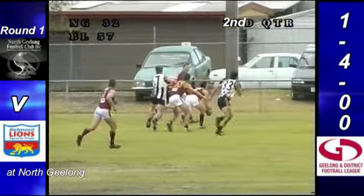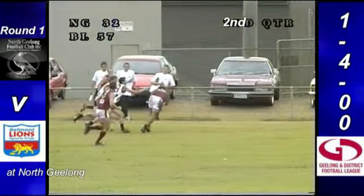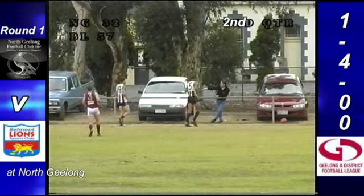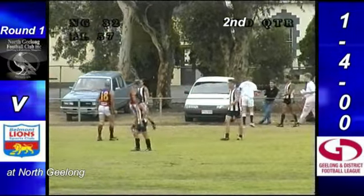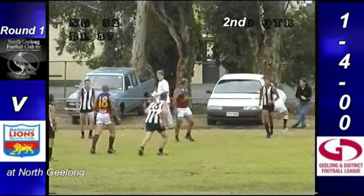Who's it going to sit for? They've got the numbers though, the Lions, and they keep running. Back to Bully, breaks a tackle. Handball to Madden, who stood front and centre, got it back towards Baker. They've worked it around about 50 or 55 metres, and it is partly smothered off the boot for a boundary throw-in on centre wing on the outer side. And we will have another boundary throw in.